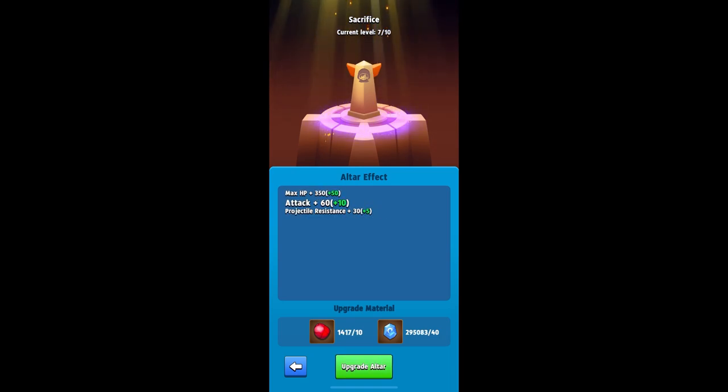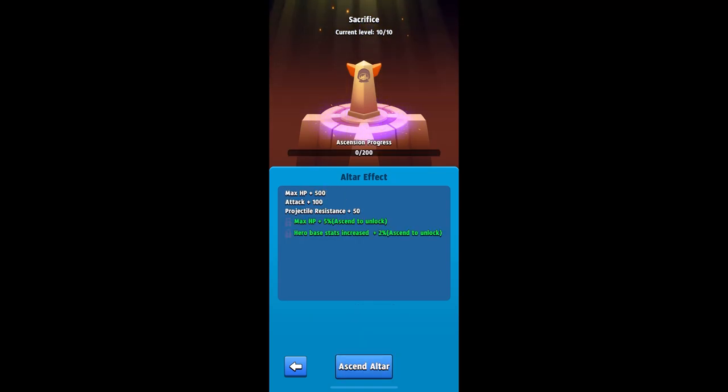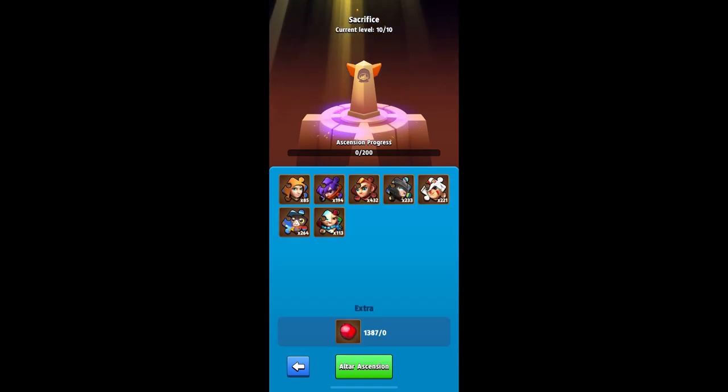For each level of the altar, we will get 50 health and 10 attack, and most importantly, damage protection. I'm sure that if you play PvP, you think why they pierce me like that. So damage protection will do wonders, a very important indicator.